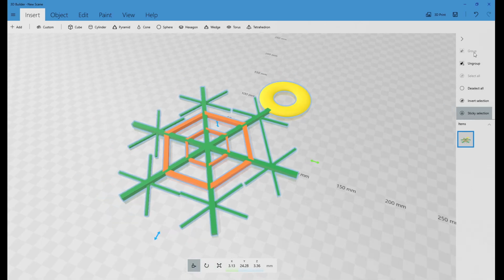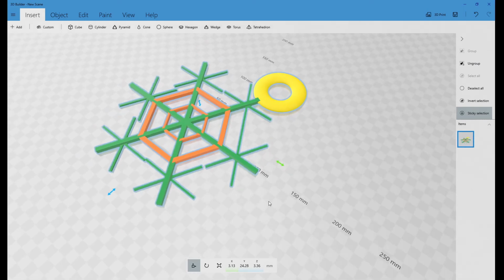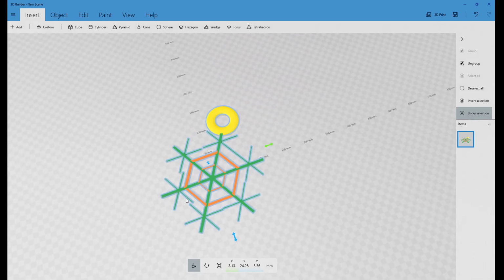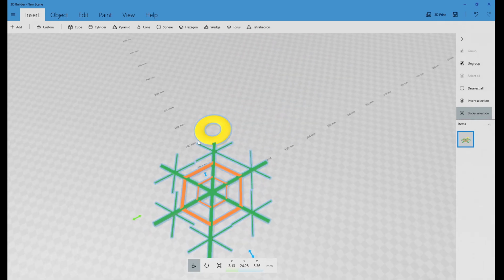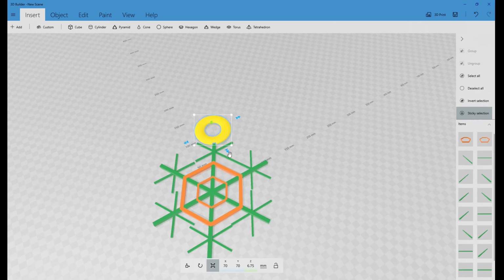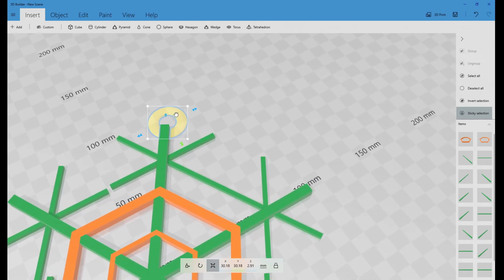With that in place, you can adjust that ring depending on what you're going to attach it to. So in this case, you can make it just a little smaller. Again, notice how I had everything selected. We're going to deselect everything and only select the torus here. And this looks much more appropriate for maybe stringing some ribbon or some wire through it and putting it around the house. So let's make sure we are attaching it correctly. And the final step would be to simply select all, group it, and save your file as an STL and prepare it for printing.